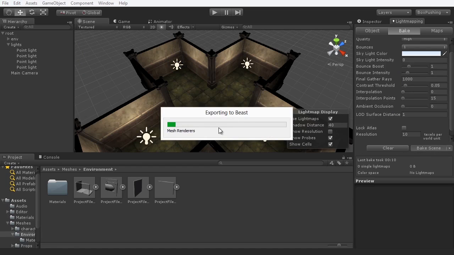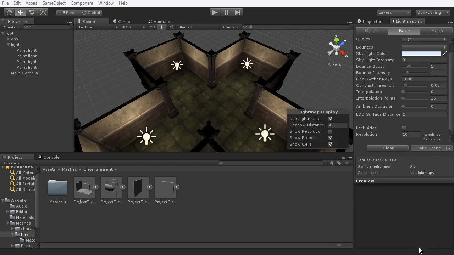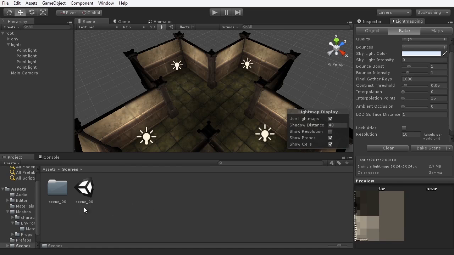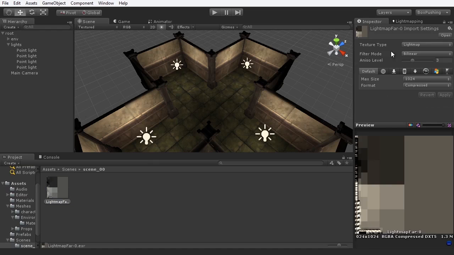And now again it starts exporting. Down here shortly we'll notice a progress bar indicating the progress of the calculations, and voila, now it's baked a new light map. Again, still one map here, one single light map, 1024 by 1024, and actually it saves these light maps as textures in the project assets. I can choose assets, I can choose scenes, and notice there's a folder here, scene 00. If I go inside there, you'll see, aha, here is the light map texture that we're using. I can go to the inspector panel and see more information. Notice the texture type is a light map. So this is the light map information for the level. Okay, so that's the basics of getting started with light mapping.